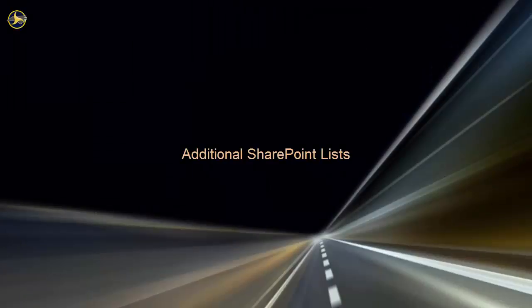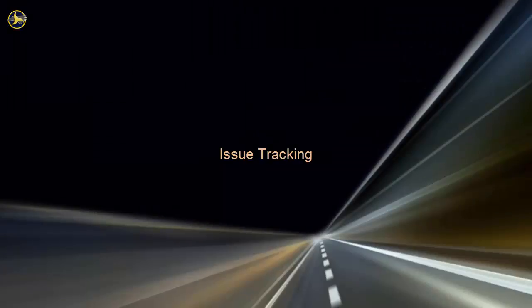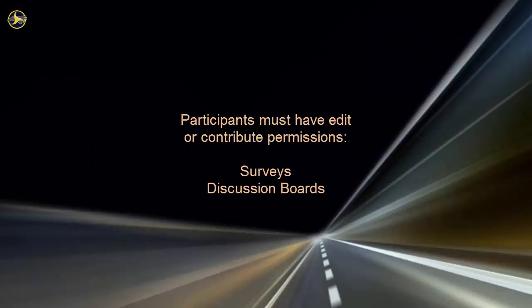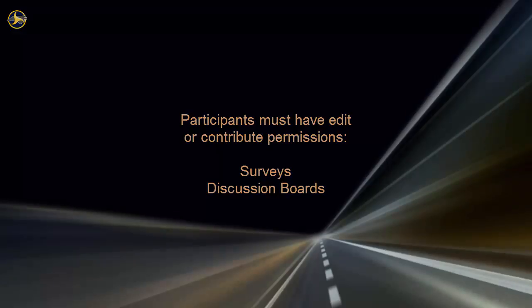Let's quickly cover a few additional SharePoint lists. With issue tracking, you can manage requests, bugs, and other issues. You can assign a responsible person, update status, add comments, and set priorities and due dates. 2 lists require that participants have edit or contribute permissions. Surveys are a method to collect information from your users, and a discussion board is a forum for users to communicate with their team, raise issues, and ask questions.